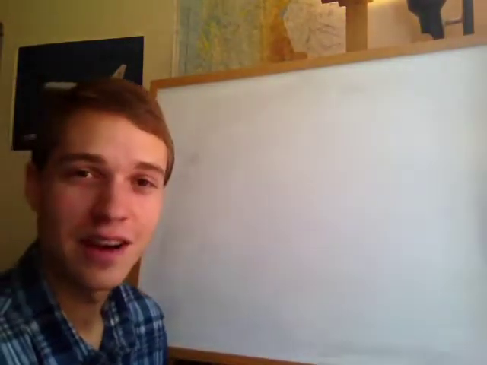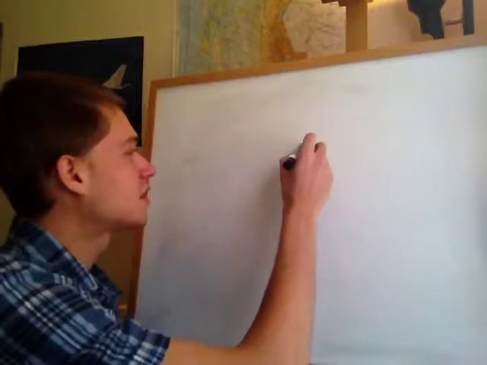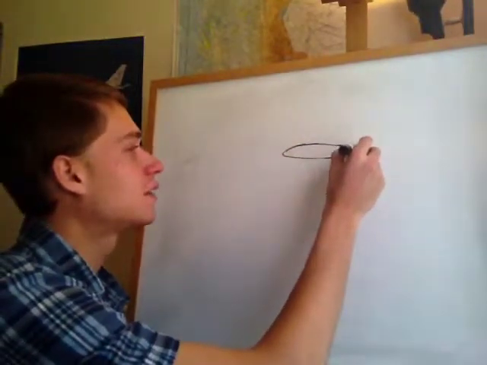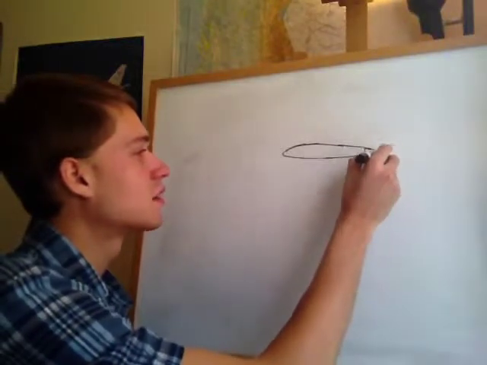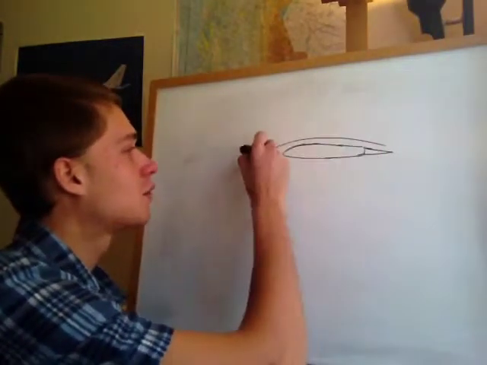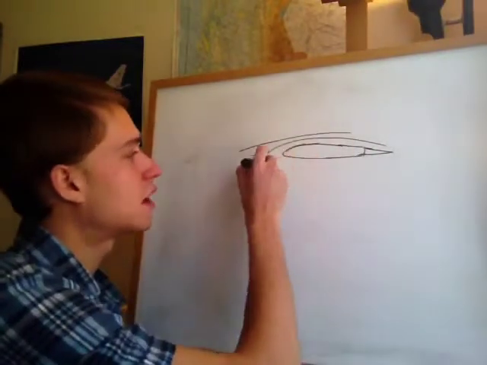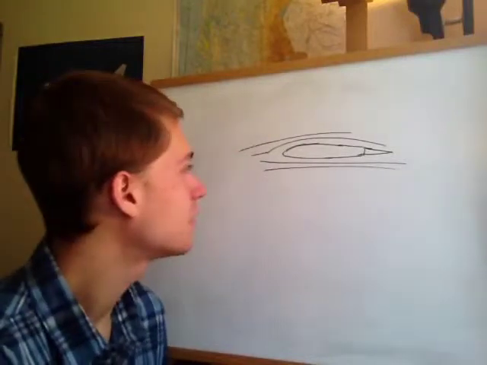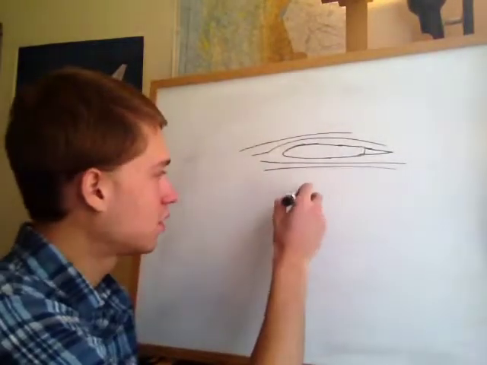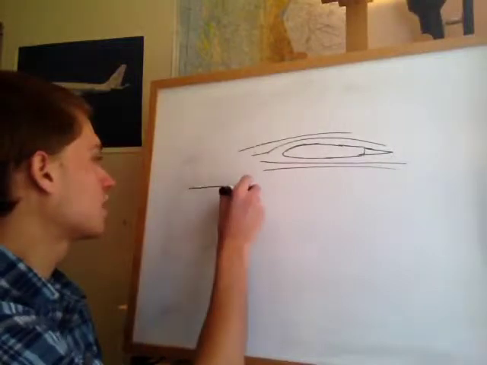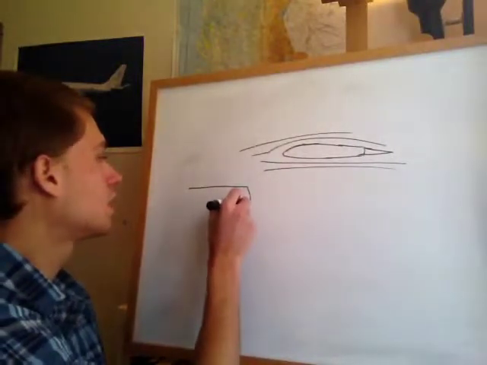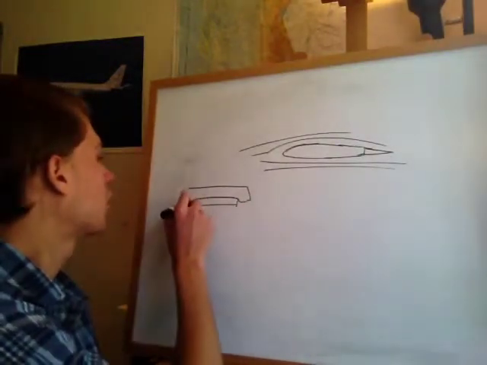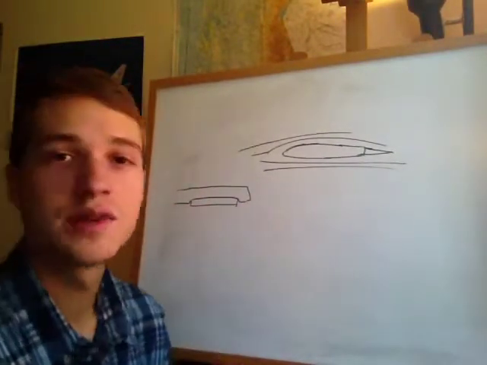So let's take a look at the side of the wing, and let's use an aileron for an example. So here's the wing itself, and then at the very back you have that hinged surface, which is the aileron. So normally when the airplane's flying through the air, you have this airflow that's going over. What's going to happen when you deflect that aileron? So here's what it's going to look like in the first place. Let's say this is the wing, and you're going to deflect your aileron downwards. So we're pointing our aileron downwards. And what is that going to do?